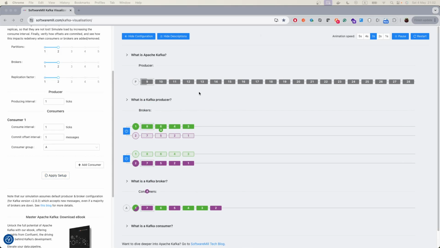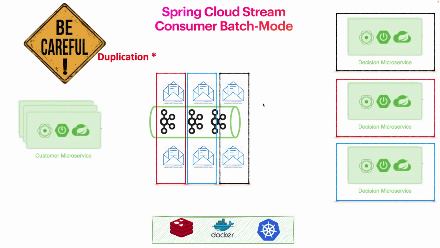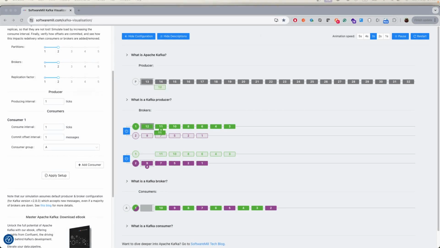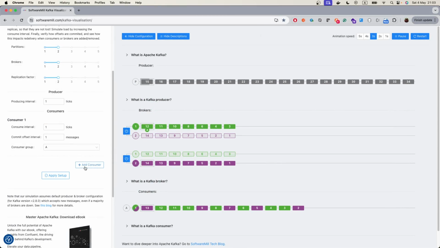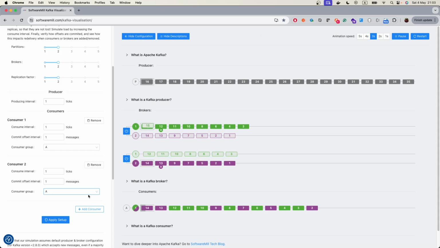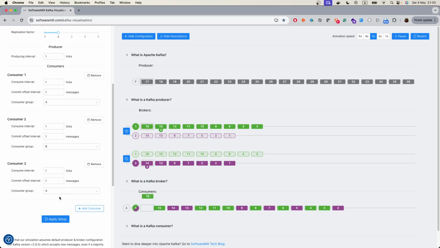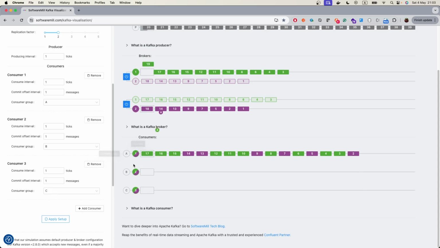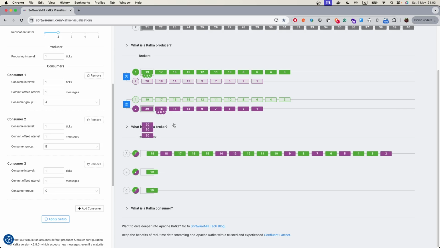Now let's take a look back. If we take a look here, we have our first consumer, right? But what we need to do is something like this. So here we have 3 consumers, right? In our visualizer, we can also add more consumers, just like that. For example, let me add a consumer here, and let's add 1 more consumer, just like this. If we add more consumers without specifying anything, it will duplicate.